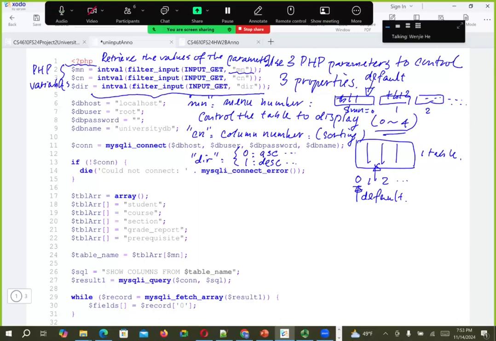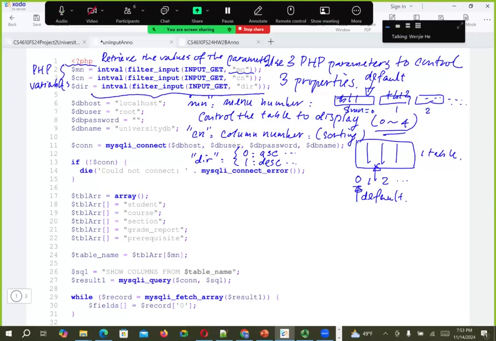Here there's some background knowledge I need to explain, otherwise beginner users get confused. So in PHP, actually in web programming, we need to use this background knowledge.